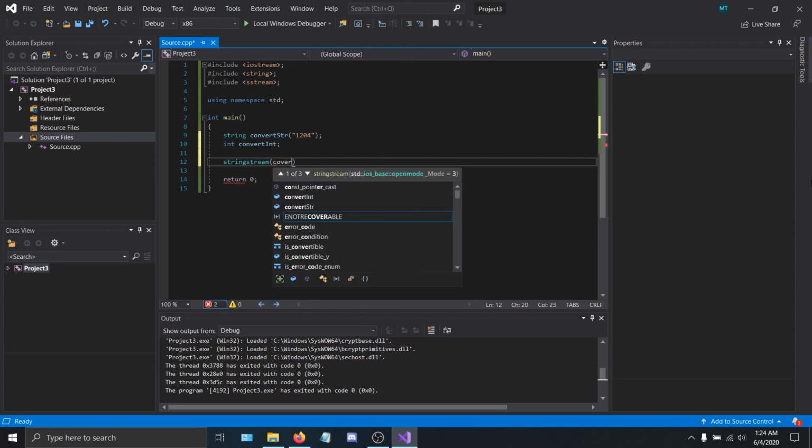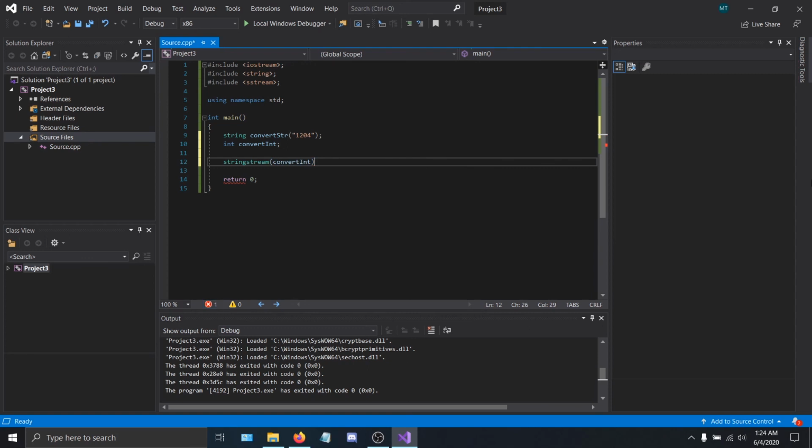Okay, so let's do string stream, and I just want to note, I think I mentioned it before, but this is a C++ thing. Convert int, and because we're treating this like a stream, we'll be treating it more like an input, as you can see by the way that these separators are. Convert int, and I wrote this backwards. Let me change this. I should probably have used better names, but I didn't. So string stream takes a string, this little object here, and converts it into an integer.